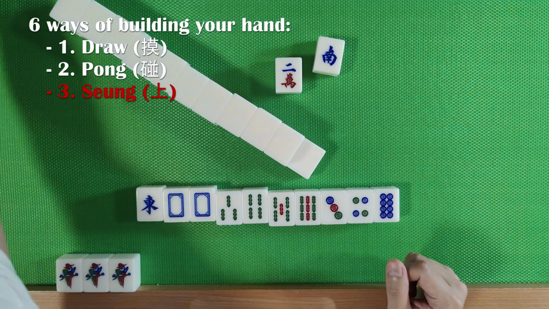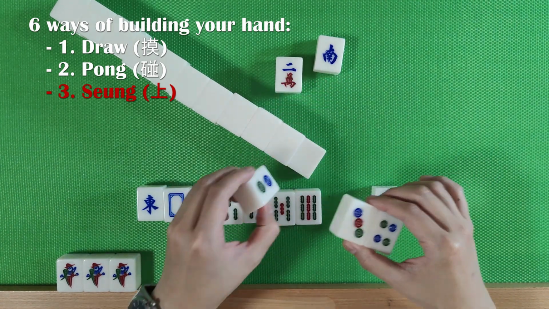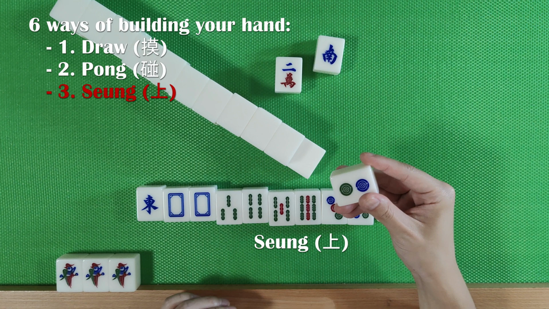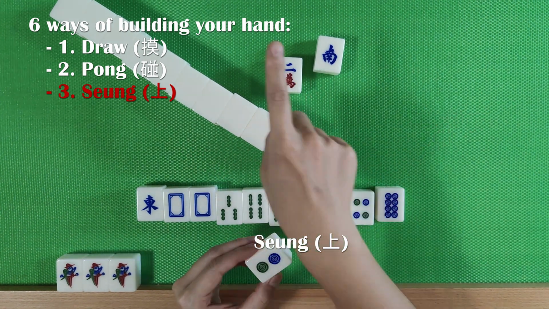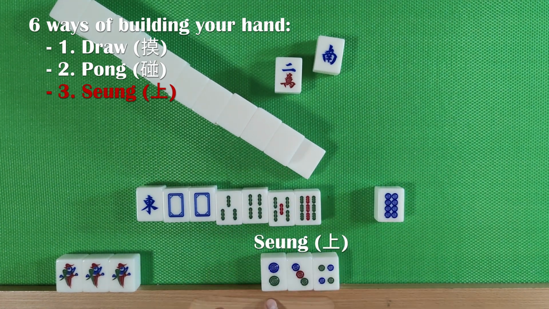There's another way that you can take others' discards. For example, if the player to your left discards this 2 of circles, it completes your consecutive triplet of 2, 3, 4. This is called a seung. However, you can only seung from the player on your left, and not anyone else. Once again, much like a pong, you have to show the completed triplet when you seung.